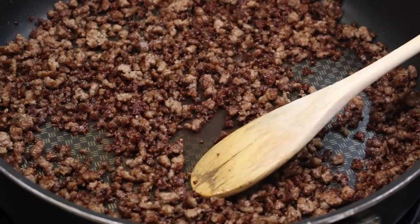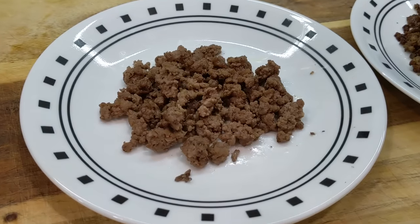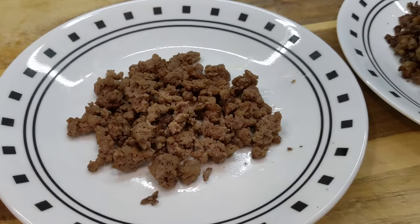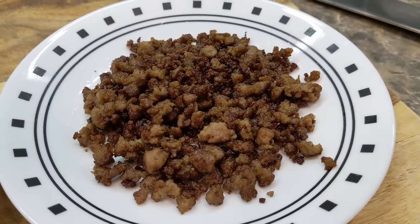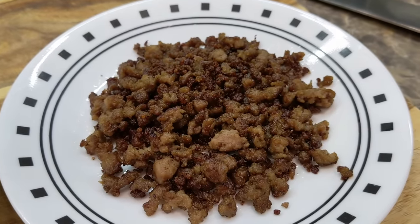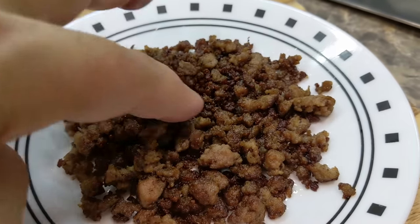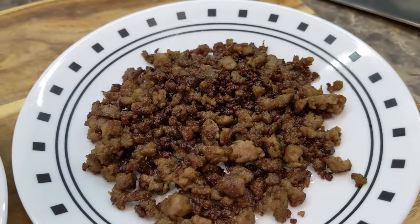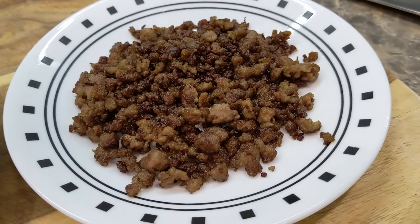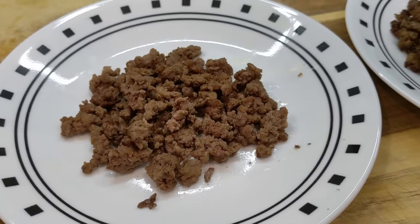This took maybe 15 minutes total. On the left we have boiled meat, which is actually the stage that a lot of people get to. And over here we have beautiful, crumbly, shiny, tasty, umami, properly cooked ground beef — with that Maillard Reaction that took place. The amino acids and the sugars came together and made all these nice little compounds. It has that nice charred flavor that you'd get in a steak or a burger. This here is proper ground beef — that here is just boiled beef, and it tastes like boiled beef.